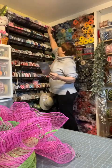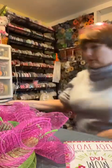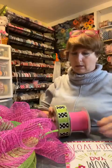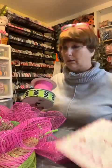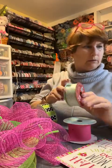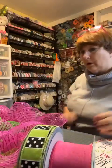Let's grab a 2.5 inch. That one. I could use that one too. All right, let's see what we got here. We got a solid pink. We could do those two together because see how they bring out the black, the green, the white, and the pink. I'm not a fan of this one that I pulled out, so you go away. I did pull out this one, but now I'm not a fan. Those two are a definite go.